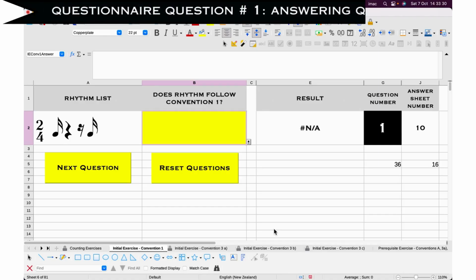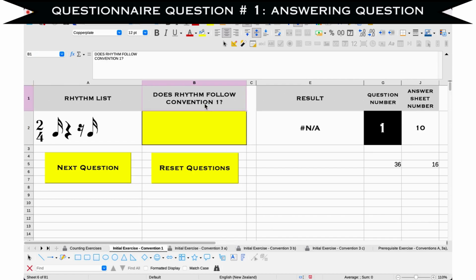So now it's time to answer the question in order to develop our knowledge. So the question is up here. Does the rhythm follow convention 1? So remember, convention 1 is that all of the time values, these notes and rests time values, the sum of their duration, their length, added together, does it equal the length of the time signature?